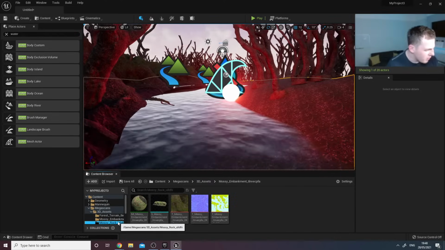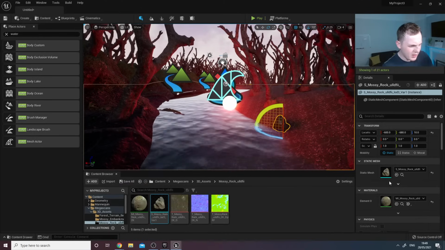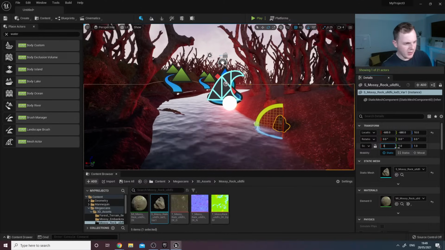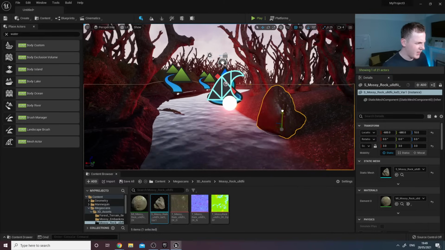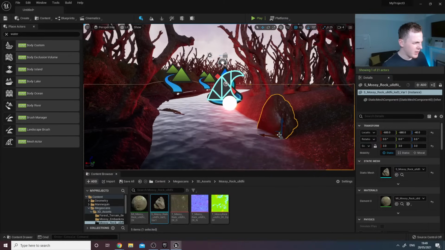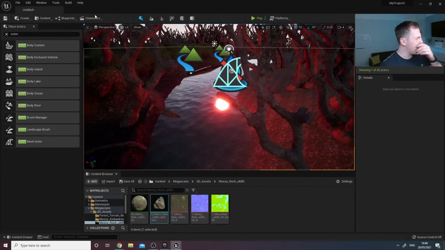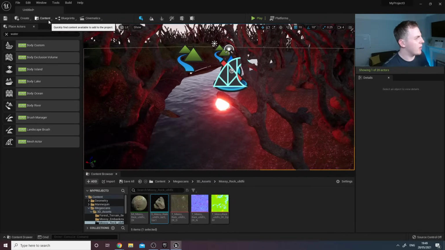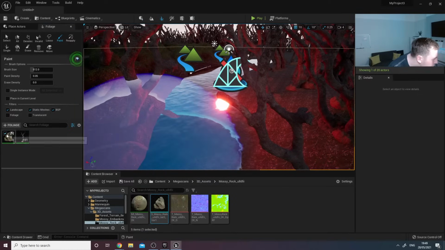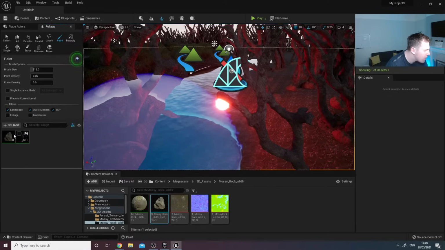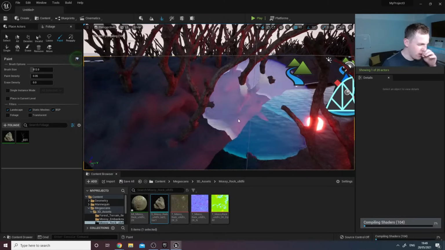Anyway, so mossy rocks. What I'm going to do is take these rocks and I'm actually going to set this to something like 3 by 3 by 3. Make this nice and big here. And I'm just going to start placing these down my embankment. But I don't want to be doing this one by one, so what I'm actually going to do is go over to my foliage mode, and put this in there. I'm going to deselect my trees, and I can just start painting on my rocks.